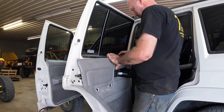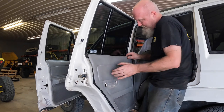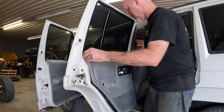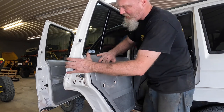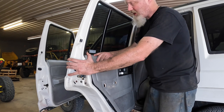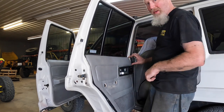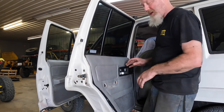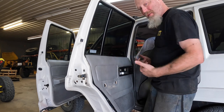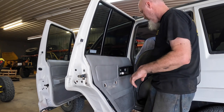Okay. Okay, so you got to put the top in first, get it up over the lip. Now, if you have like a Cherokee Country model, I think it is, a few models, they actually had a separate piece up here at the top that this piece would still pop out from under as well. I think there's pins in here as well.